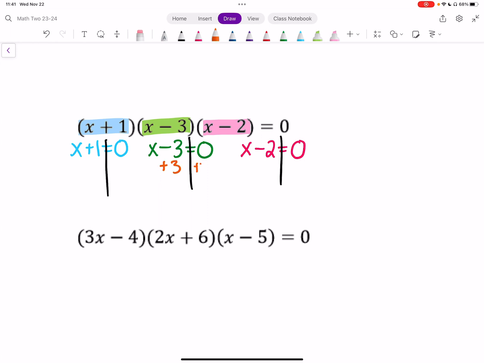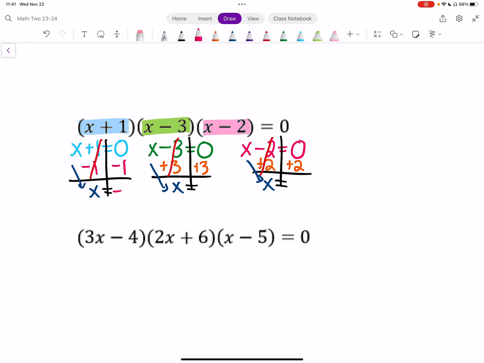This one I'm going to undo by adding. Same here. And here I will undo by subtracting. You'll notice on each of these, you'll be able to drop that x immediately down. And then the equation is practically solved. We will also drop the equal sign. You'll notice cancel, cancel, cancel.